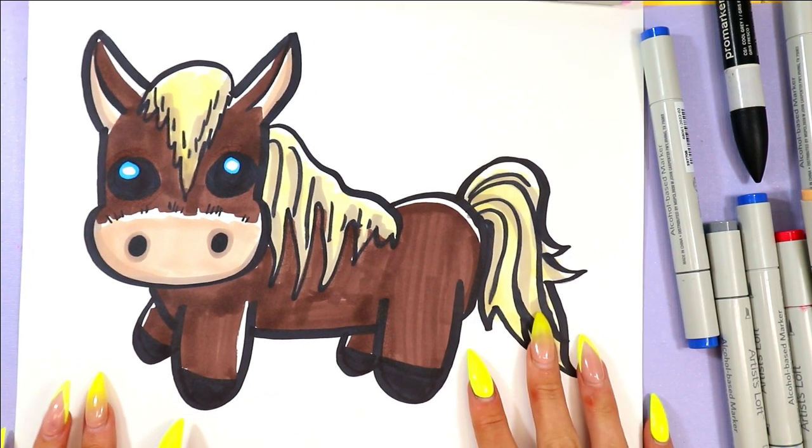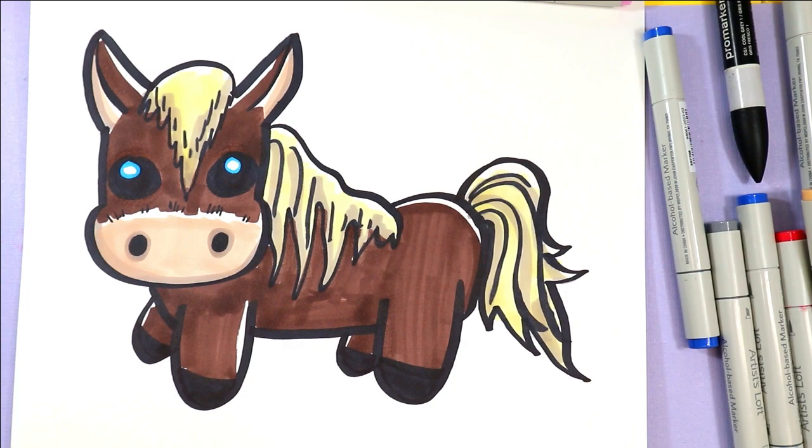Once you're done adding all your colors, your lovely horse is done.